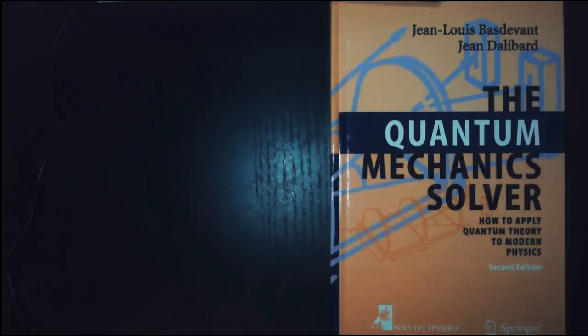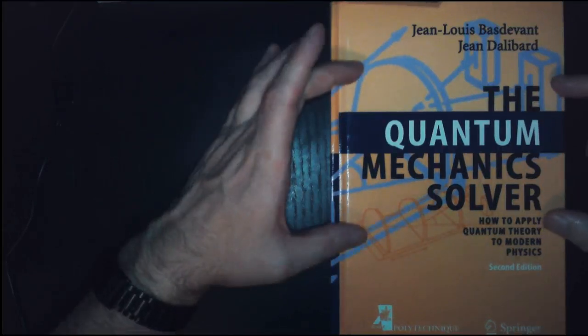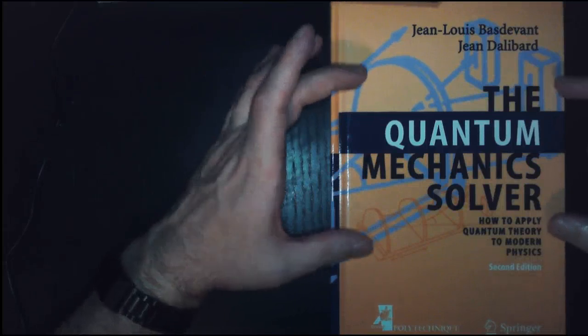When I was in graduate school, I wanted it so much that I picked this up later on. We'll talk about that a little bit later on, but I want to talk a little bit about what makes this different. All right, so this book is really just problems. It's a book of problems for you to learn quantum mechanics, and it's set up in a very coherent way, so that you basically have one problem over a chapter, and you're exploring the problem, and it's a very good way to learn this.